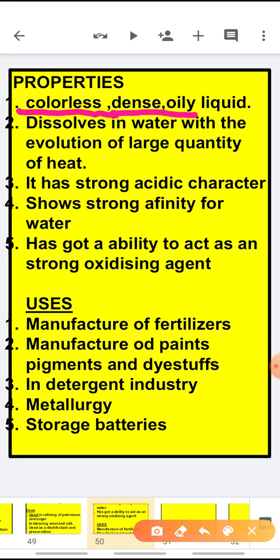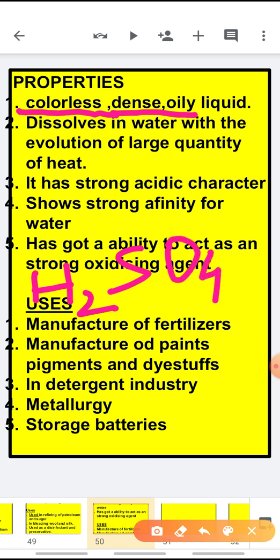Now, number third, sulfuric acid is a very strong acid. This you all know. Now, children, you have to remember that sulfuric acid is a strong acid. That means it can release H positive ions. Those substances which give H positive ions are acids. Now, sulfuric acid has how many H positive? H2SO4. How many H positive are there? 2 H positive are there.